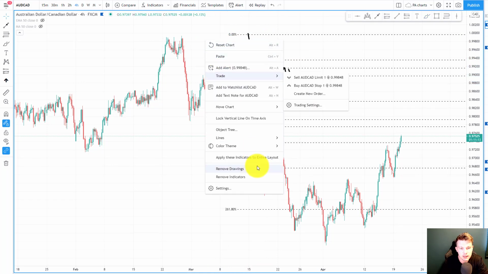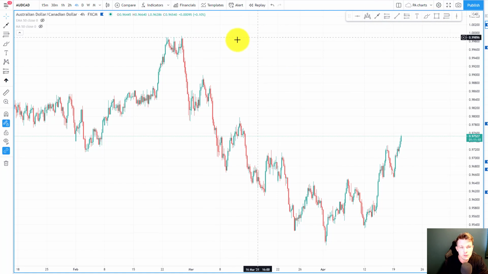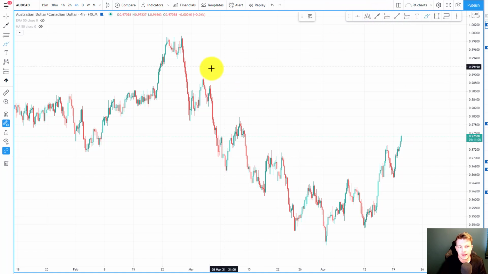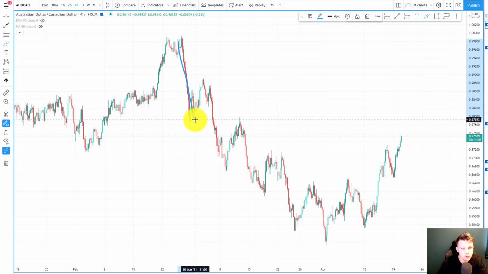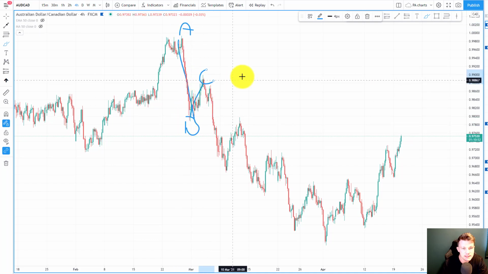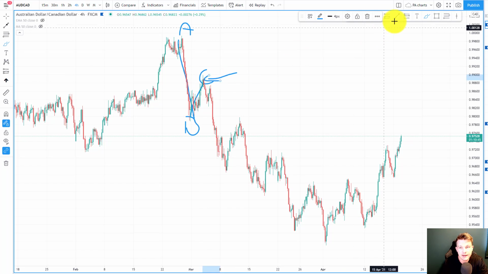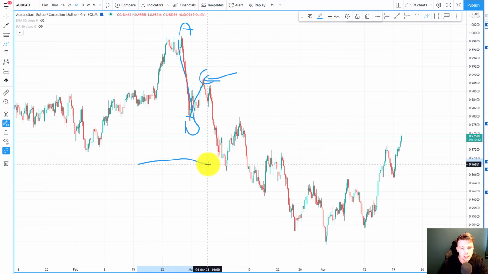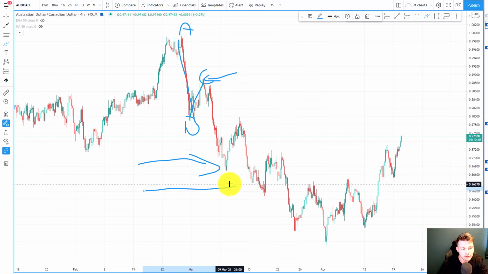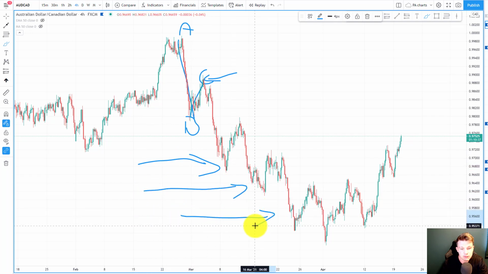So let's get rid of it and let's take a look at the charts. We have here a few trending phases, a few trending markets, and where we're going to draw our Fibonaccis in the case of a downtrend. You can clearly see we have wave 1 here, wave 2 is here, and we want to check how this looks. A, B, and C. And the most important thing, does wave C or point C line up with a Fibonacci level? And then the Fibonacci extensions that we have turned on are giving us some target levels that we're going to use in our trading.